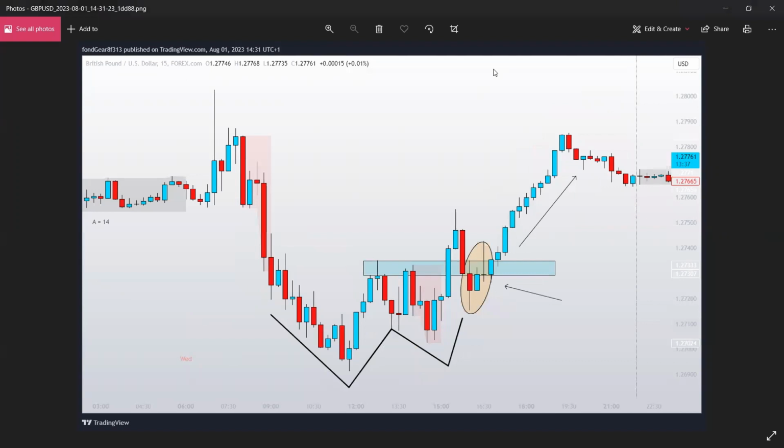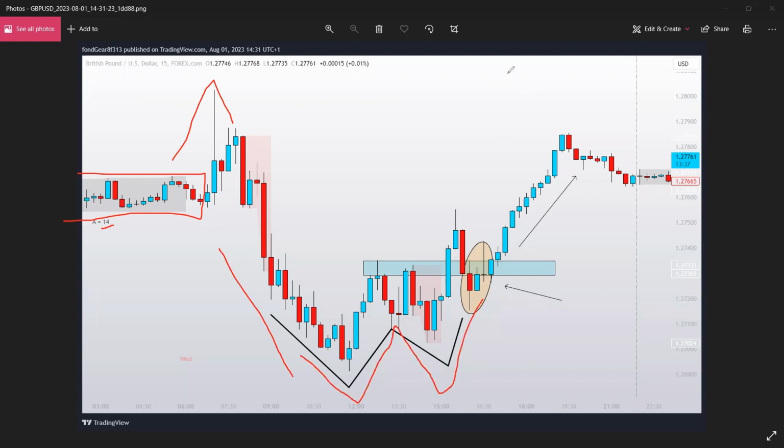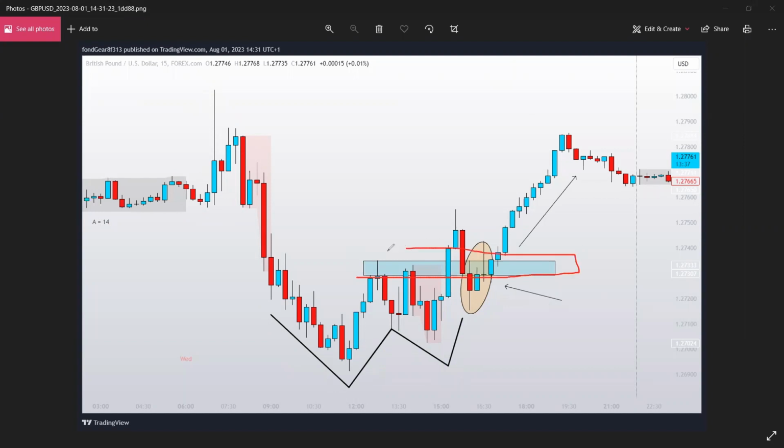Here we have something similar. We have our Asian range, very tight Asian range, about 14 pips, all right? The market breaks to the upside, takes out the liquidity, breaks to the downside, takes out the liquidity, gives you this W formation like this, right? So what then happens? You draw your box across your neckline, right? So you can draw a box like this, or you can refine your box maybe like this, from here to here like this, right? The market goes back, retests the neckline, goes down like this and goes back up.